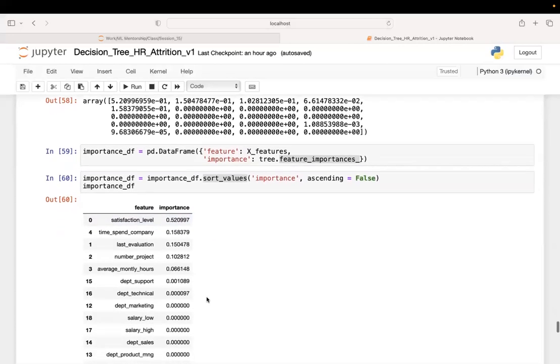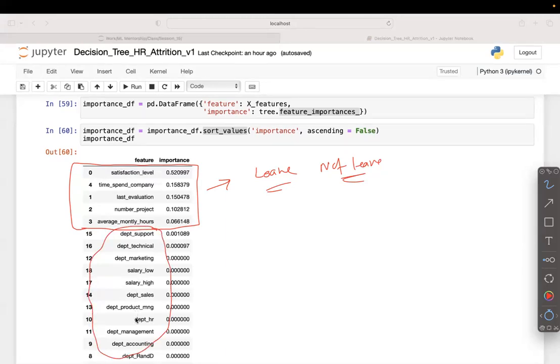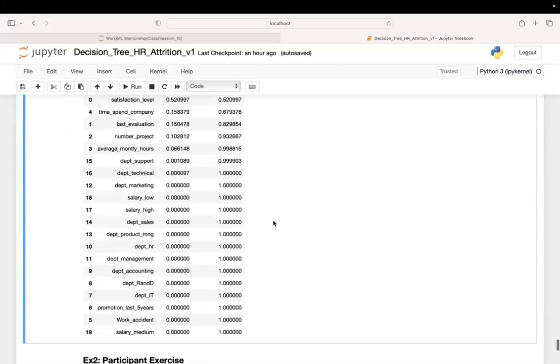And this also gives a benefit that when you deploy the model, if you only know these 5 pieces of information for each employee, you will be able to classify whether they are going to leave or not going to leave. You don't need to collect all the other information, like which department he or she is working in, what is the salary bracket in which he or she is. All this information is not necessary.